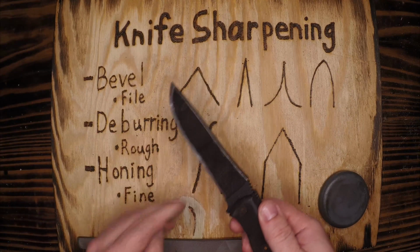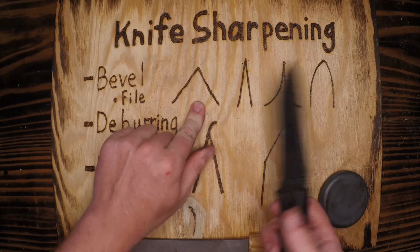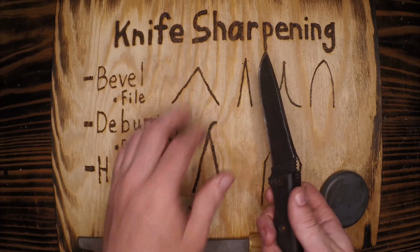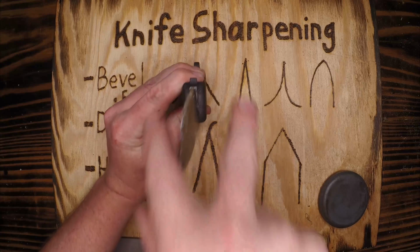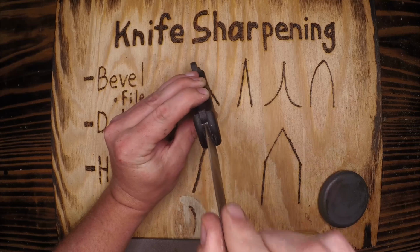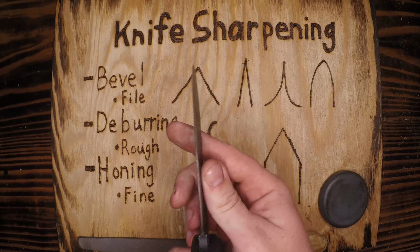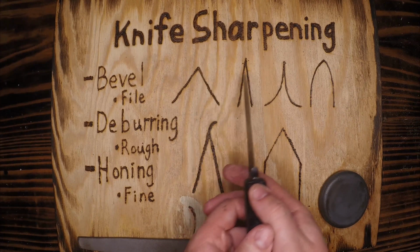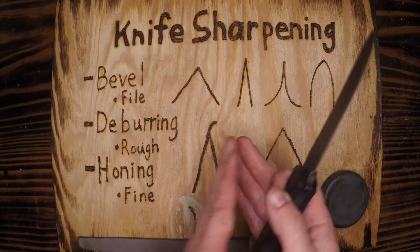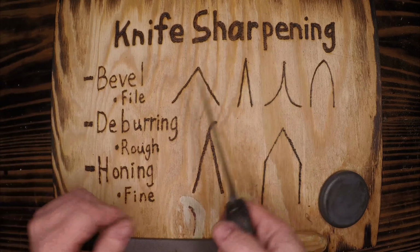been over exaggerated. What I mean by that is you're not going to have a bevel that is that sharp unless you're dealing with like a splitting maul or an axe of some sort. And we're looking at that as if we're looking down the blade just like this. You see mine's a little dirty there from the tinder show that we just put on, the different types of tinder, man-made and natural. This one is going to be more closely going to resemble this angle here, a very tight angle, like a 22.5 degree angle is what they'll say there. It's half of 45. I guess that makes it easy.